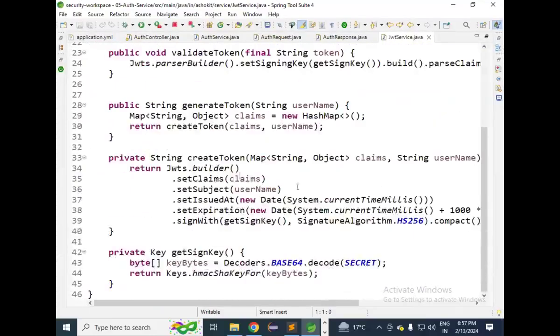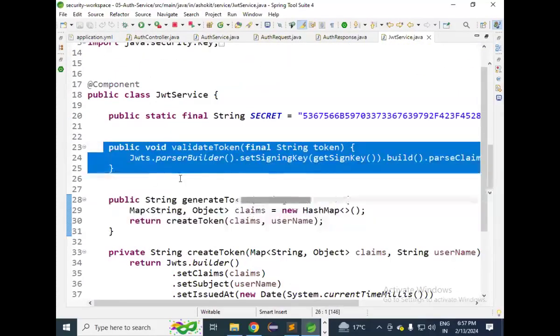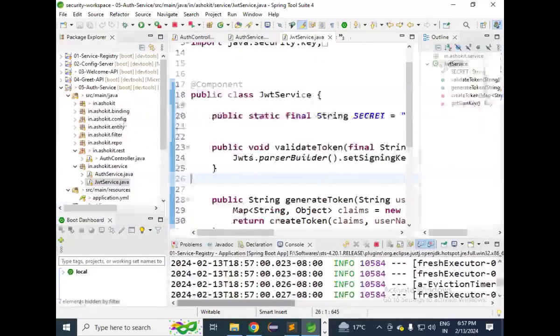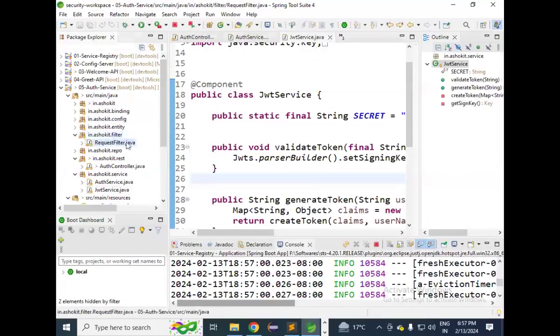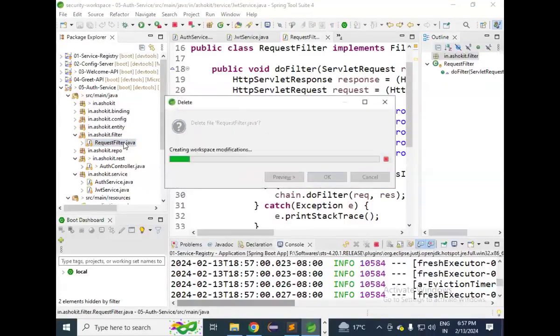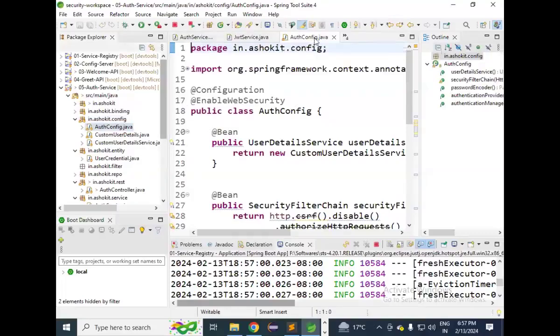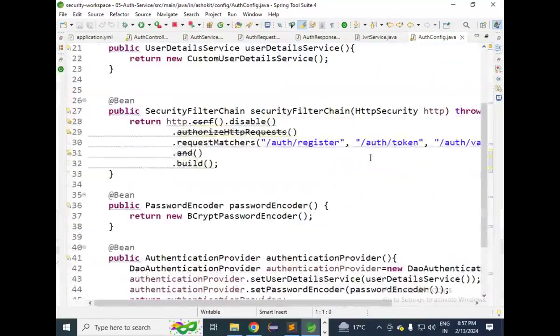As we have seen yesterday, the generate token method and validate token method will be available. Good. And there is a filter also available. This is not required here. Then the entity is available. Configuration is available. Authentication configuration: authentication register, authentication login, authentication validate.